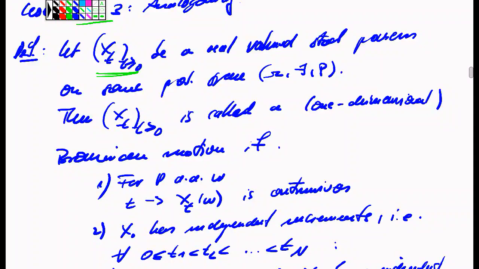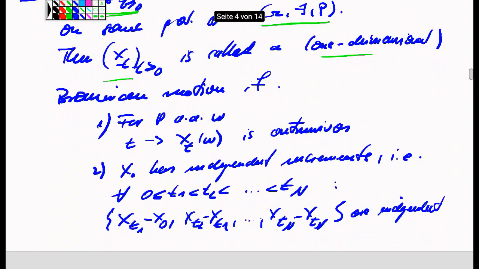And we call such a process X_t, which is defined on a probability space (Ω, F, P), a Brownian motion, a one-dimensional Brownian motion in this case, if first, almost all trajectories are continuous. So with probability 0, we observe a jump. So the molecule cannot disappear at one moment of time and reappear at another moment in one time step, or one infinitesimal time step. It cannot all of a sudden disappear at one position and reappear at another position.